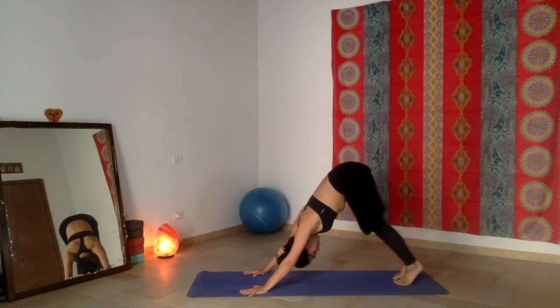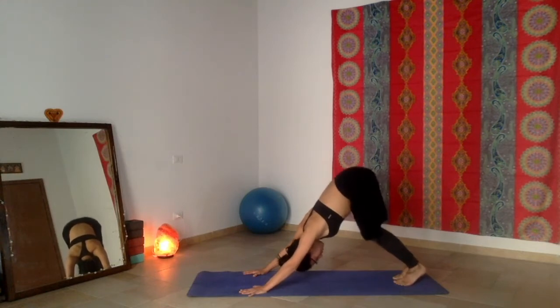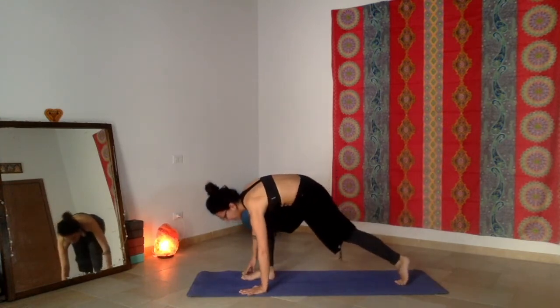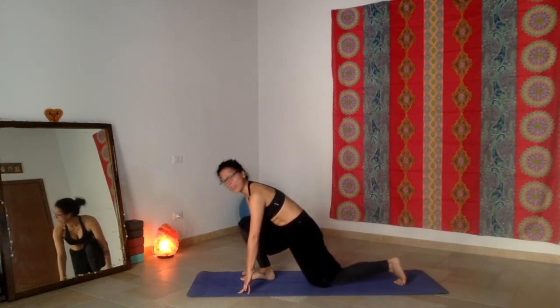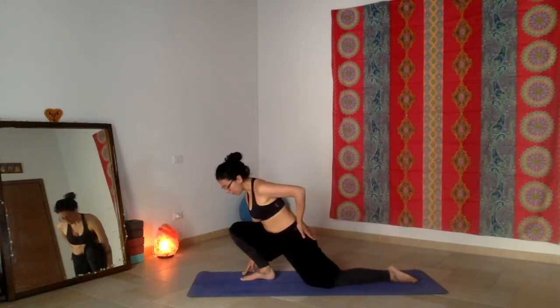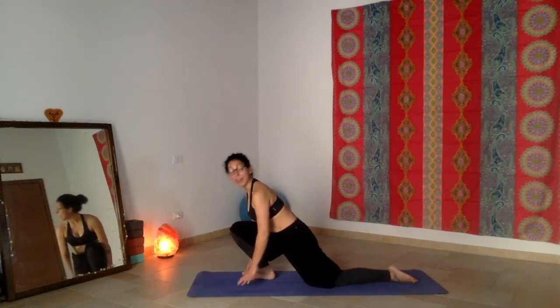Now come back into a neutral position, stretching the spine, and the right foot is going forward. Inhale, place your foot nearby your hands, and let's release the left foot, the left knee down. You can release also the ankle, and try to press gently your hips forward. The right knee can go over the right ankle.